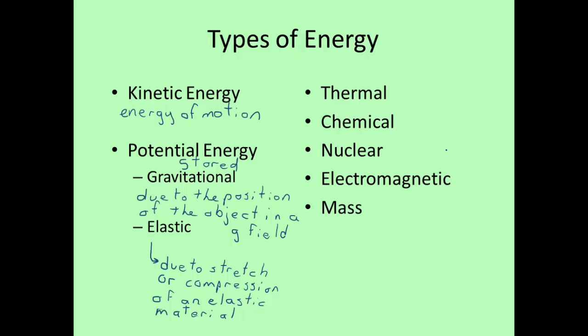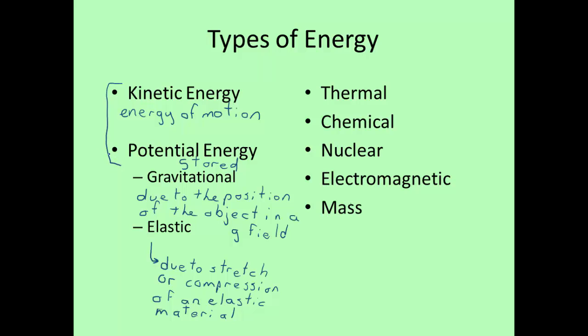We also have a few other types of energy listed here. We have thermal energy, which is due to the temperature of the object. We have chemical energy, dealing with the bonds that the particles have within it. Nuclear energy, having to do with the motion of the nucleus and the interactions of the particles in the nucleus. Electromagnetic, which is what we're completely dependent on with our electricity in all of our fancy gadgets. And of course, we have mass, which is what Einstein told us that we could get energy out of mass if we get the mass moving fast enough. We're going to stick this chapter and this unit to just looking at these two over here.